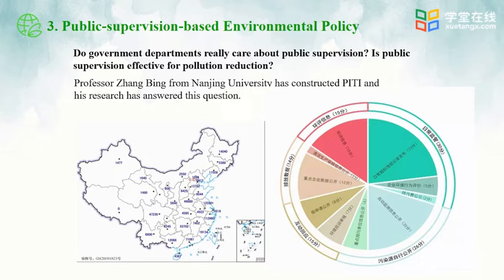However, the research showed that, on one hand, the disclosure of the PITI has not directly affected the dissatisfaction degree of the public and the attention degree of the media. In other words, local governments adjust policies and improve environmental performance not out of public dissatisfaction, but out of their own demands.